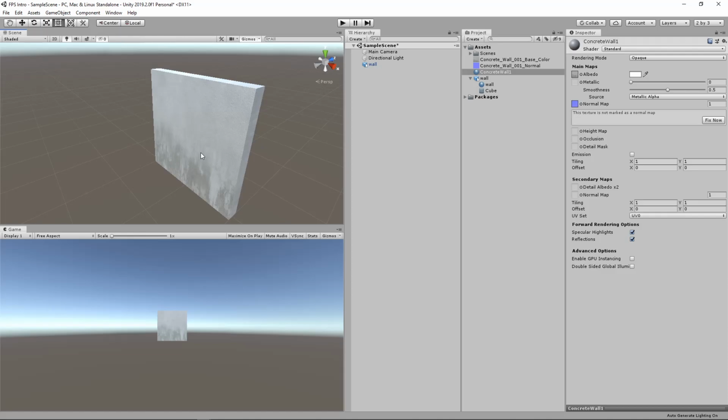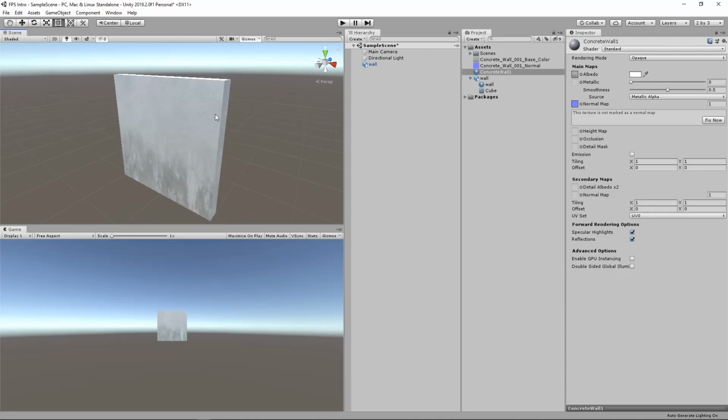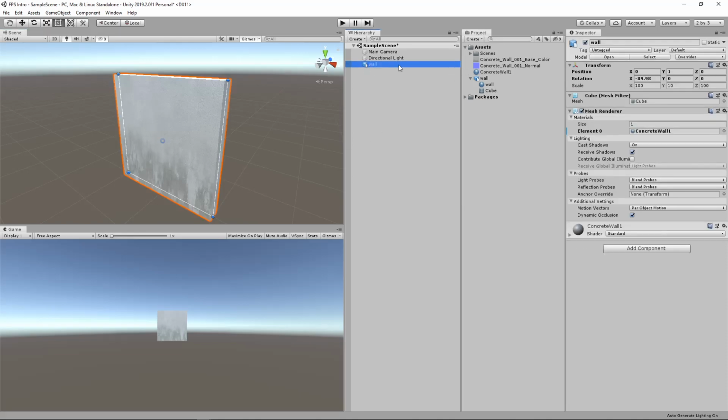So applying the material in Blender was worthwhile because it gave us control over where those images will be applied when we're here in Unity. So even though when we bring the Fbx file in, it doesn't recreate this automatically, we can just very quickly make a new material and then apply it to the object.